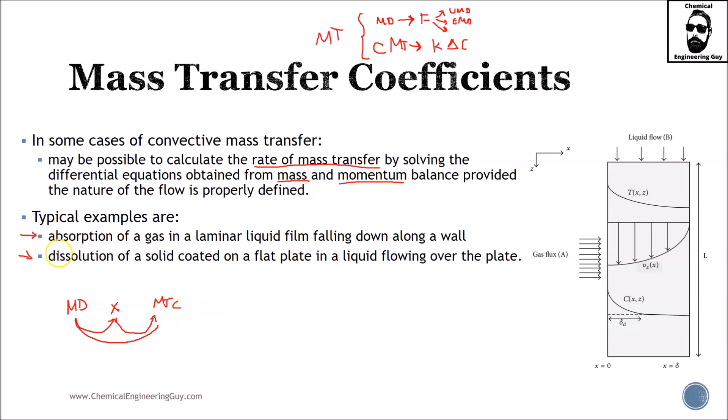Let me explain a little bit on these cases. We are talking about absorption of a gas in a laminar liquid film falling down a long wall. The liquid is flowing, this is the wall. As you can imagine, you have gradients of concentration, you have gradients or profiles on velocity and temperature according to the distances. When you're stuck to the wall, the velocity is the slowest of all compared to the farther away area, where it's the fastest velocity.